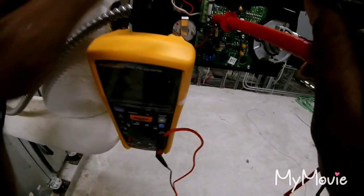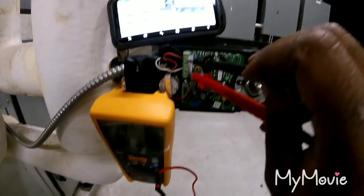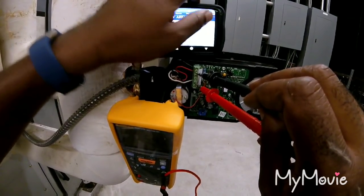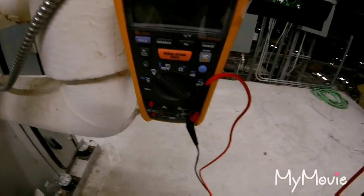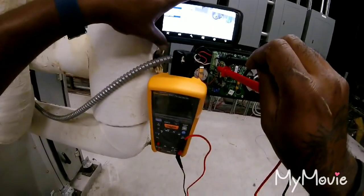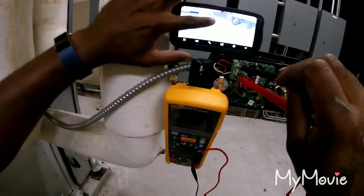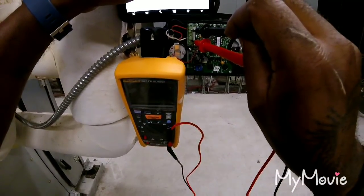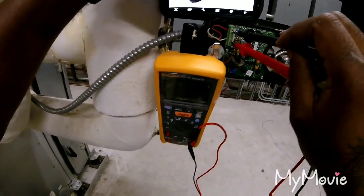So I'm checking my DC voltage from 2 to 5 on my control voltage. It should match up to the percentage. Well, I got 53% on my chill water valve. 53%, and I got pretty much the same on my meter. But my set point is 48 and my discharge temperature is 55. So I should have 1% on my chill water valve.